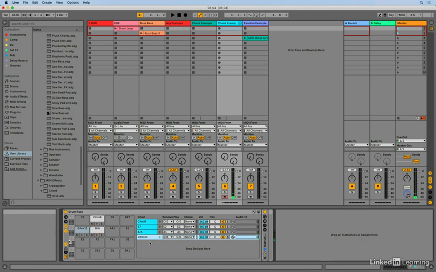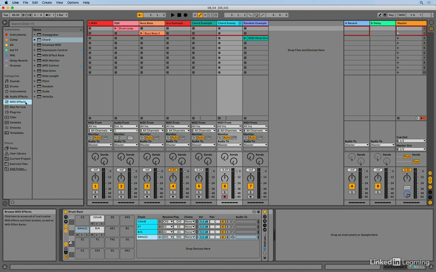And that's a really handy way to be able to accomplish this, and a very interesting use of a drum rack and a chord plug-in and a virtual instrument. So some of the other ones that you might want to take a look at that I think are useful in this MIDI effects area include the scale plugin, which you can use to force all of your notes to be in one scale, and the pitch plugin, which will allow you to very easily transpose a track or a clip on a track. And then finally, this last example I have that's set up is with the random plugin.